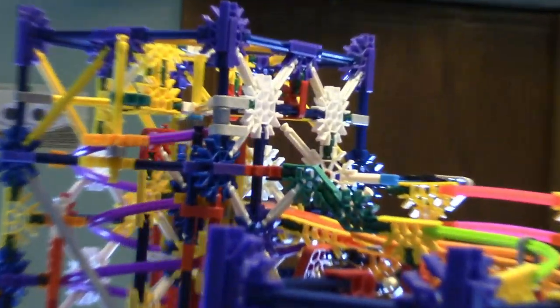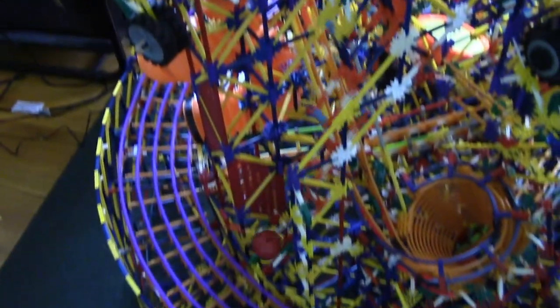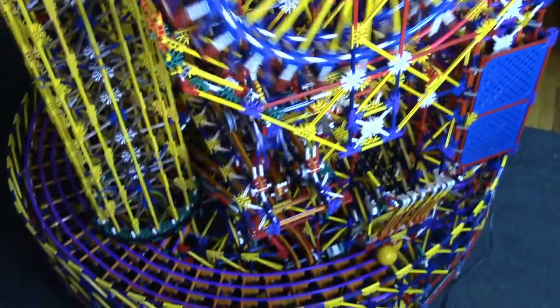And I don't know if I've shown very much at the top. But I'll be filming and doing the official video here in a minute, so I'll get plenty of shots of that in the future. And sometimes this right here happens, the ball getting stuck there. So I just have to add these white rods where it gets stuck, then it'll prevent that happening. So I suppose it'll be time to film it, then I'll start taking it apart and I'll come back and explain how I'm going to do that.